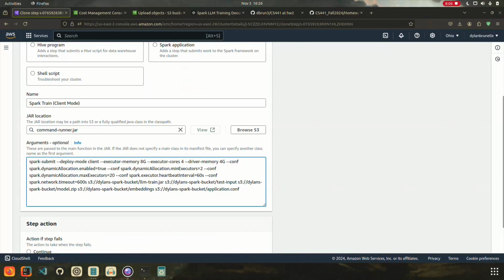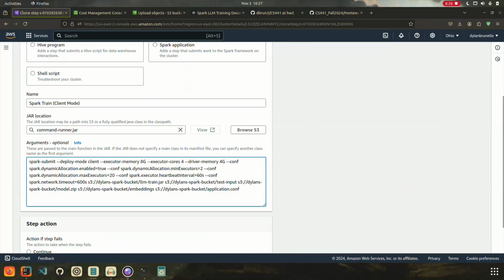One issue that I ran into was with the network timeout. Sometimes when I was training on like 4,000 sentences, it would take so long that it would kill the node before it finished due to timing out. And then it would start up a new one to finish the computation, and it would time out again. So I increased the timeout a bit higher. This is not relevant to this test case.